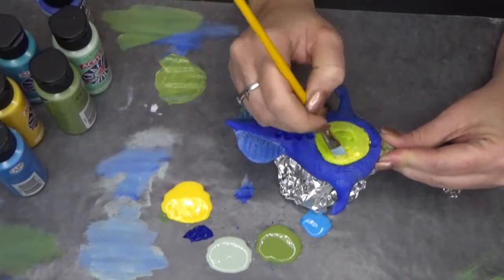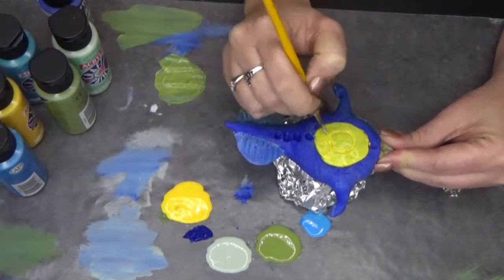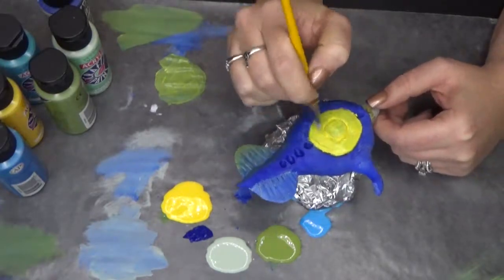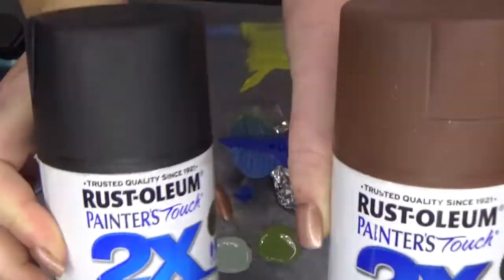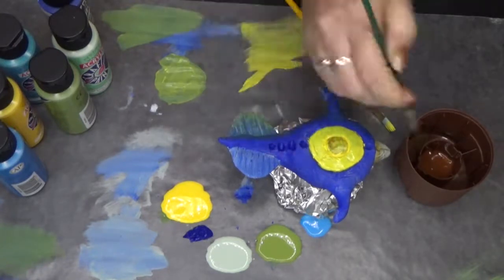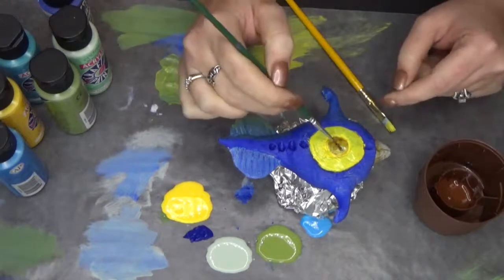And then I took some of the yellow paint and I tried to paint over the blue, but this paint, for whatever reason, again, is very old because I haven't done a project like this in a while, but it didn't seem to cover over. And then I forgot that I didn't have black and brown, which I do need for this project, so I thought I would try and see if spray paint would work, because I know it's worked before in the past, and I didn't shake the spray paint up enough.